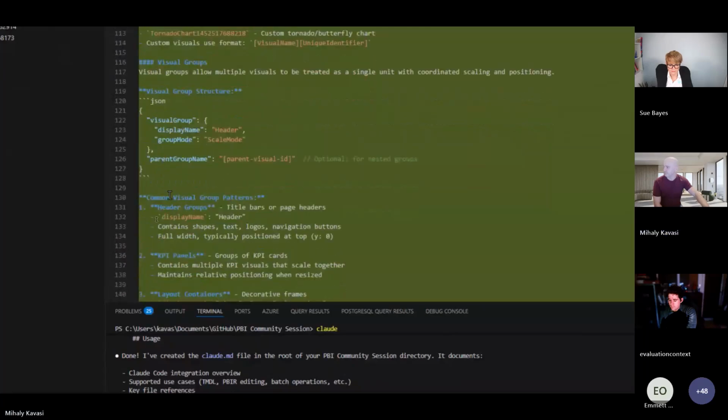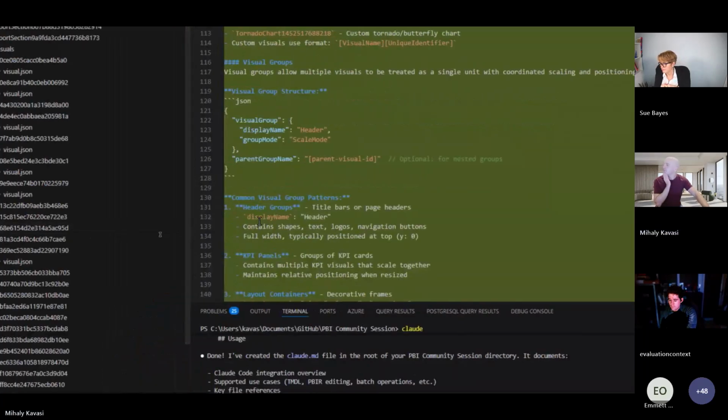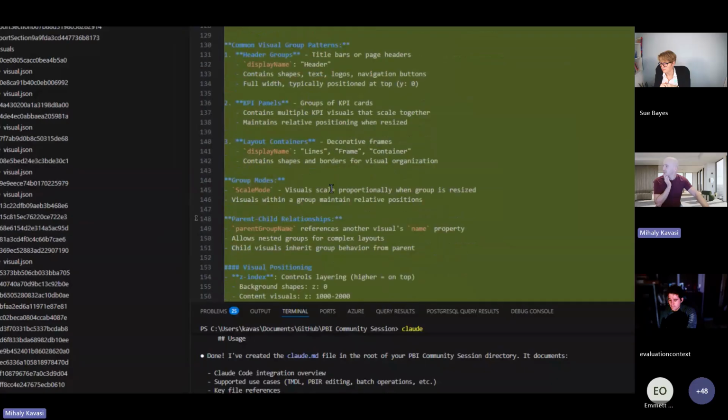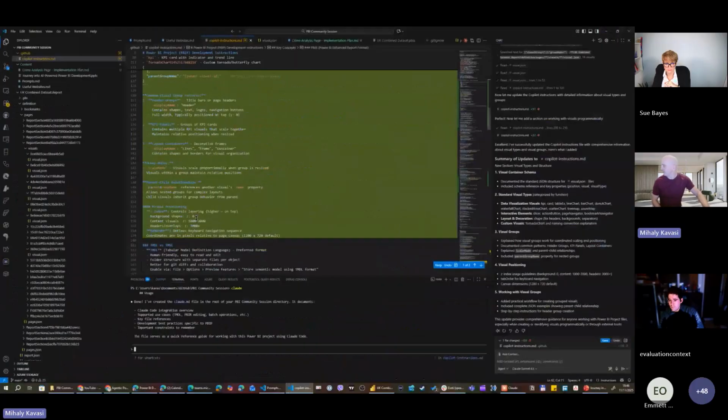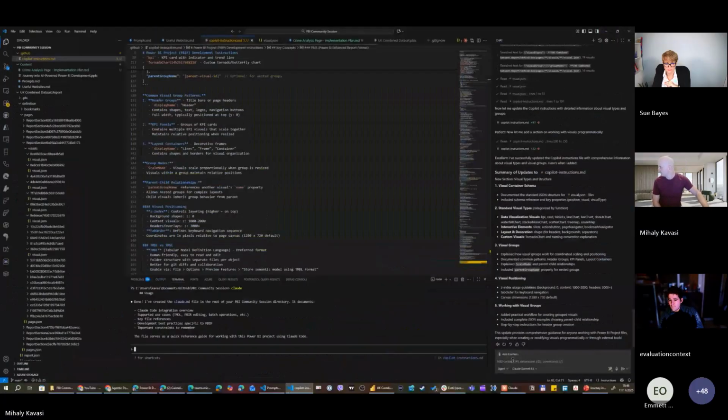Okay. KPI panels. So what we can potentially try now is, if we say, okay, create a new page and copy all the visuals that are in the KPI visual group.